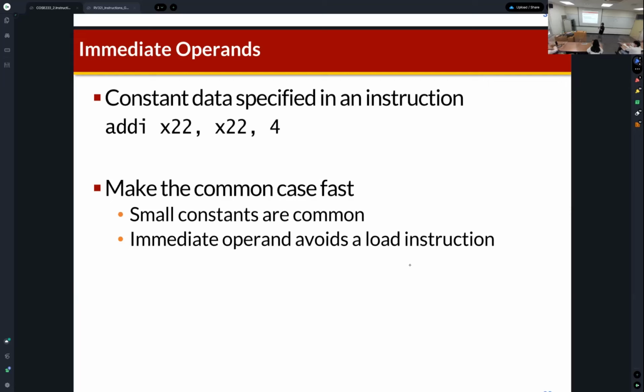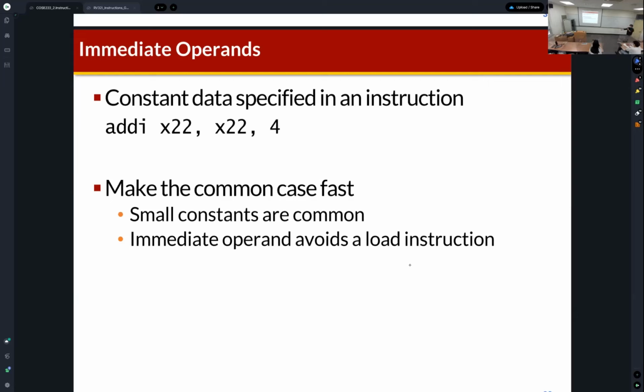So what is the benefit of an immediate operand? We learned a statement like this, i equals i plus 1.